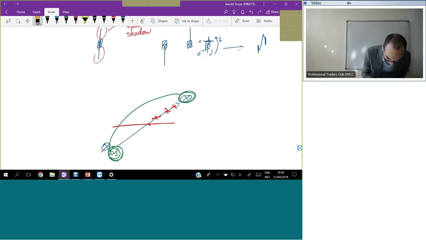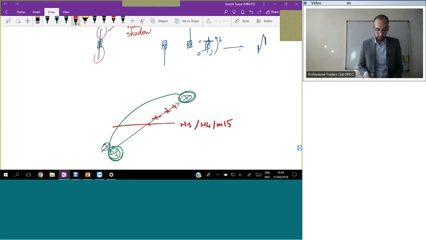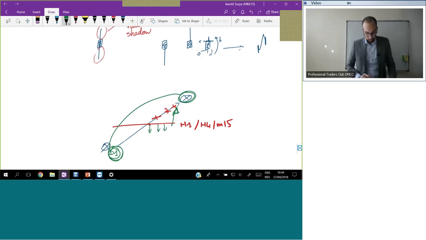Which means that anything that can be of H1 nature, or H4 nature, or M15 nature, anything that you will find as a negative pressure on your trades, trying to push the market down, will have no impact on your trade, and the market will carry on. Okay? So this is important. That's why we generally scalp the market.